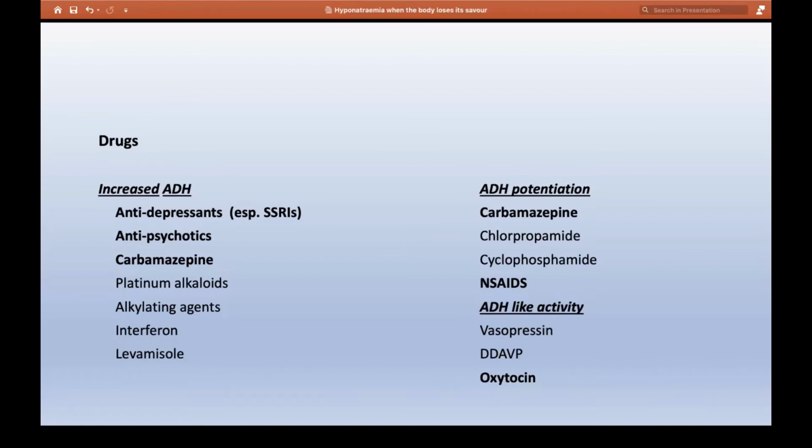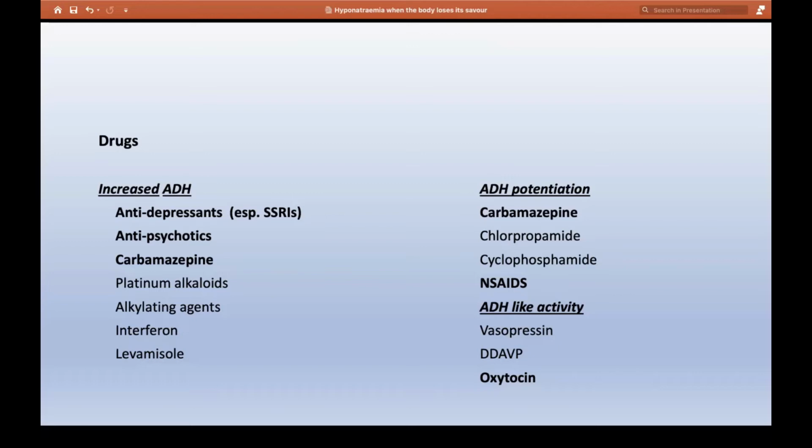We use vasopressin and DDAVP for polydipsia and for hyponatremia. So you see that vasopressin is actually antidiuretic hormone. When you give the synthetic form of ADH, obviously the ADH-like action will worsen. Where do we use oxytocin? Oxytocin is used in partus as syntocinon, and when you give oxytocin, you see that mothers can become water intoxicated because of the ADH-like activity.